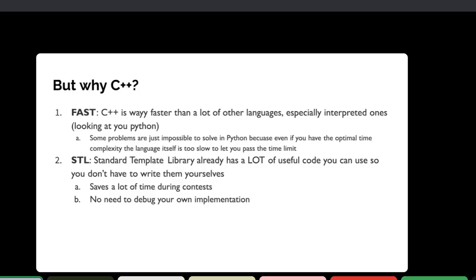The time limits in CP are always made in accordance with C++. There's always a solution in C++ that's guaranteed to succeed. But Python is not guaranteed to succeed, so don't use Python. Secondly, C++ has a standard template library, which has a lot of useful code, like a sort function, which we will go through later. You'll see for yourself why it's very goated.